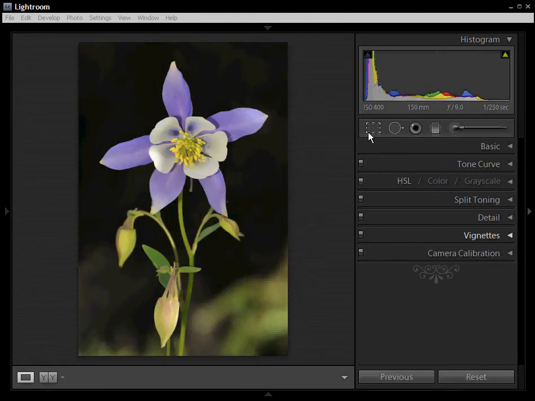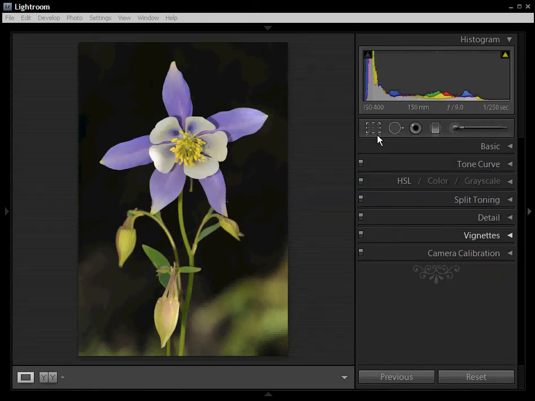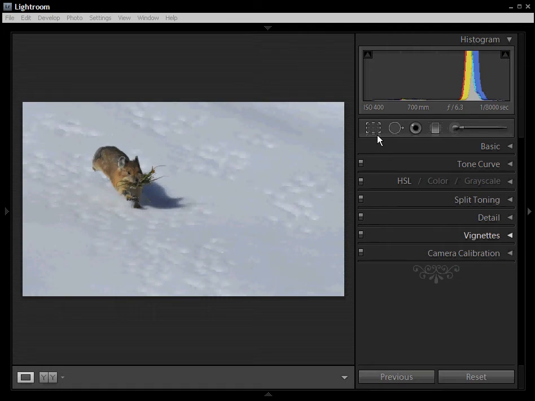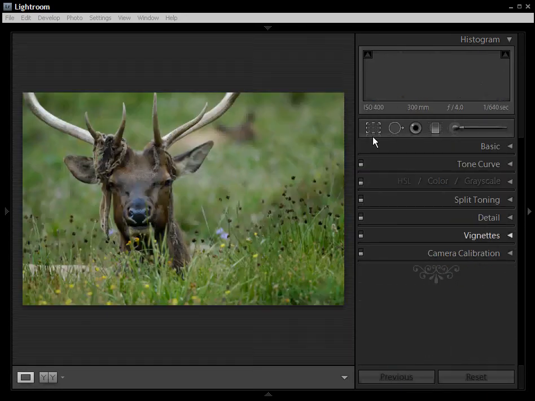So here's a shot. Is this rule of thirds? Actually it is. Because the petals are coming out across, I couldn't crop it and put it on one side, but the flower itself is a third of the way from the top. Great way to look at it when you're lost. Macro, it works great. Here with this pika running across the snow, when you've got a lot of landscape, a lot of area around the animal, using the rule of thirds can sometimes be very good. Look at our pika right in our third line running down towards us. Great way to look at how to compose.